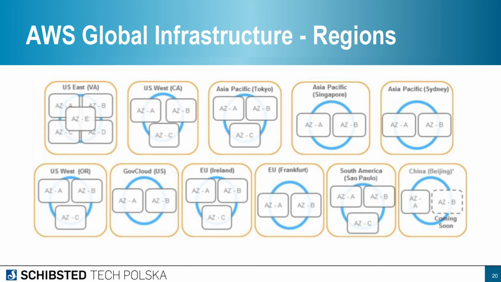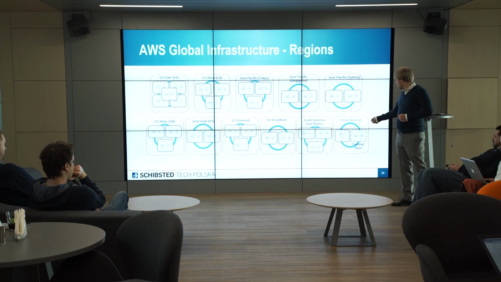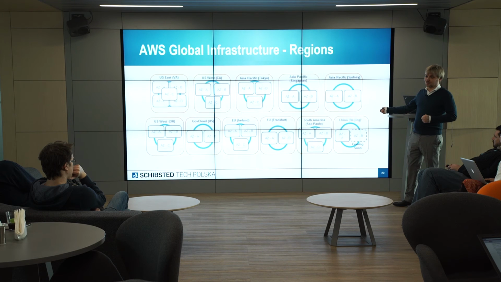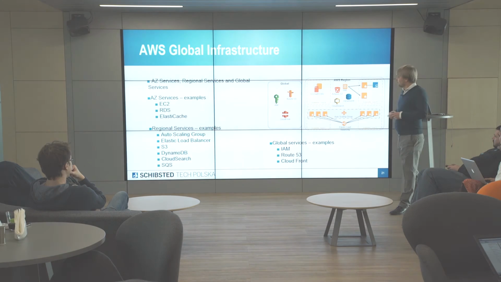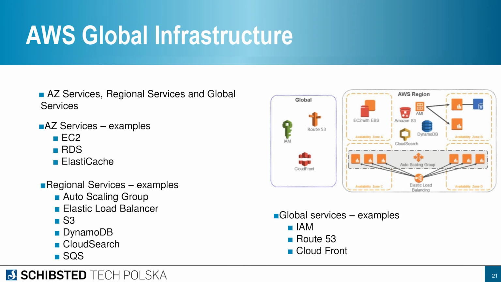So these are all the regions available. I mentioned that there are minimum 2 availability zones. In China, I believe a second availability zone has already appeared. Okay. Some services are global, some services are regional, some services are availability zone specific. So global services are Identity and Access Management, Route 53, and CloudFront. They are global, so when you add a user in IAM, you see that in all regions. When you add a route in Route 53, you see that in all regions.